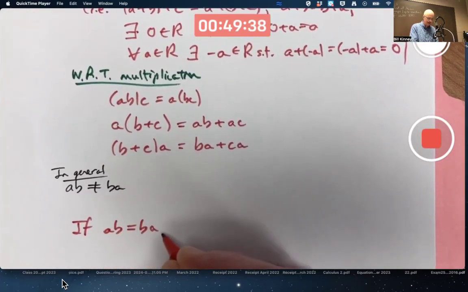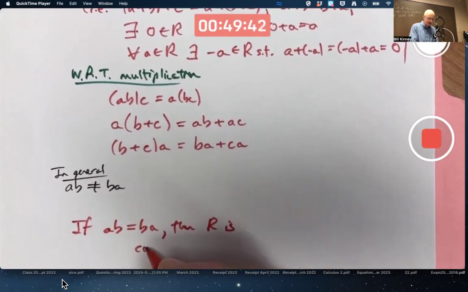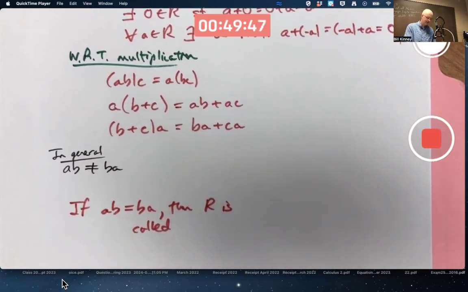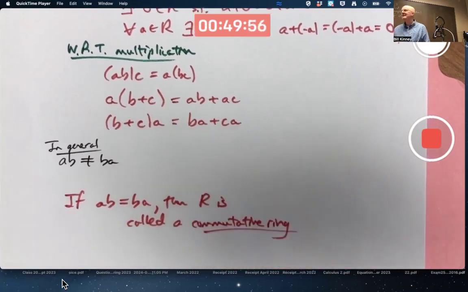If AB does equal BA, then R is called what, an abelian ring? No. A commutative ring. Don't call it an abelian ring. Why not? I mean, it could, but traditional not to. Why? Group theory and ring theory actually developed separately. Group theory developed in its rudimentary form in the early 1800s by people like Abel, and Galois, and became more formalized in the later 1800s. I don't remember offhand when the official definition of a group was made. I'm guessing late 1800s. Ring theory developed separately. I think later than group theory, if memory serves me correct, maybe in the mid-1800s, by people who were interested in different things than the group theorists were.